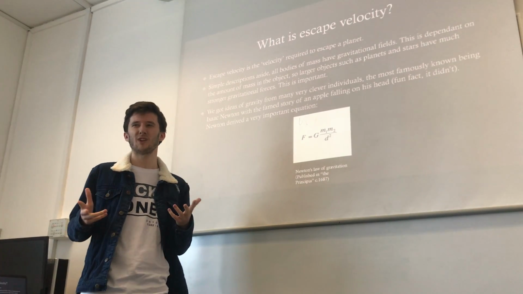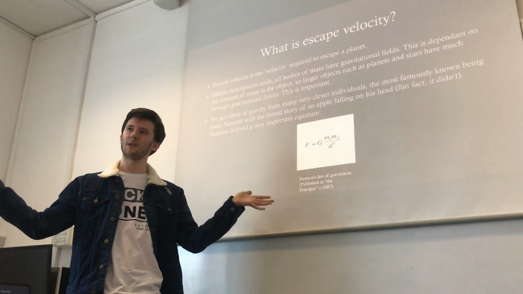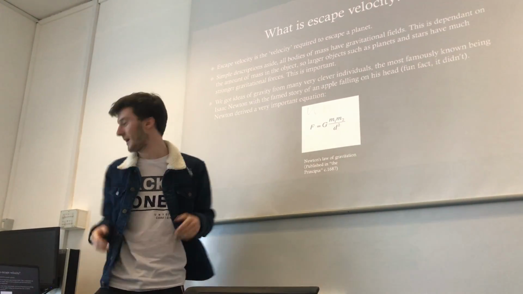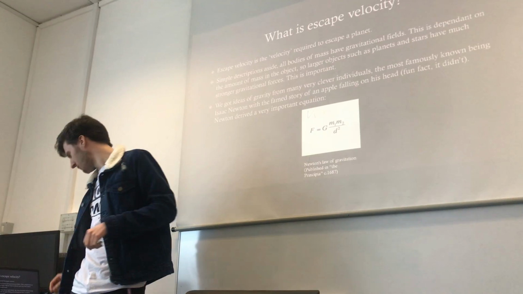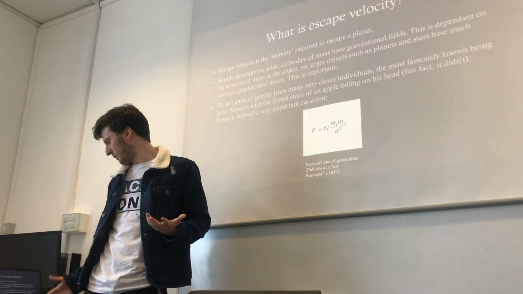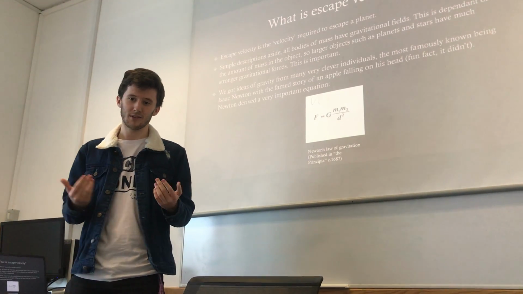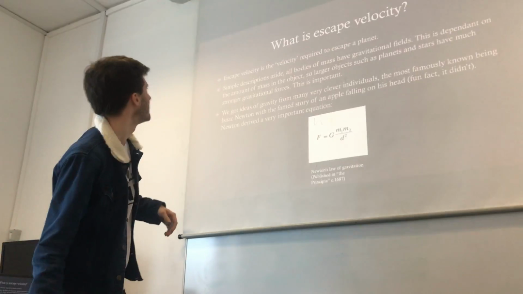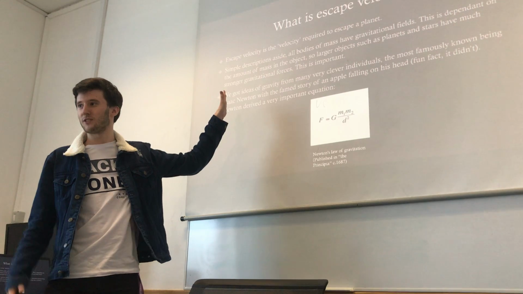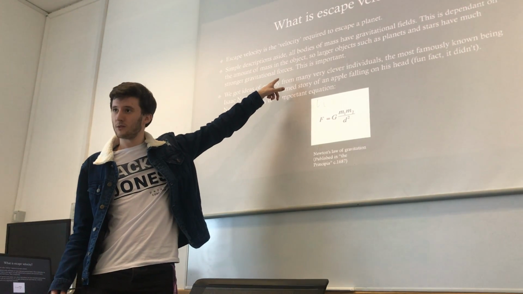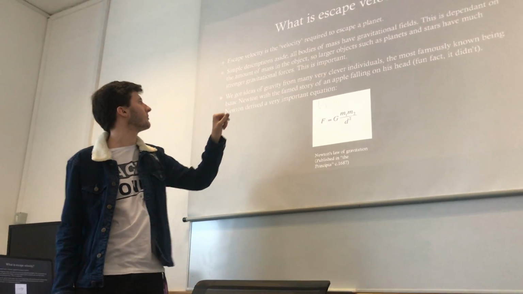Velocity isn't really accurate because it doesn't matter which way you're escaping from the planet. As long as you've got the speed to escape, as long as you don't hit the planet, you're fine. So velocity is a bit of a misnomer. But in any case, all bodies have mass. Everything has gravity. This table and me have gravity, attracted to each other, very weakly. And so do planets, stars, everything has gravity. Especially with the larger ones we need to escape from, this is more important.